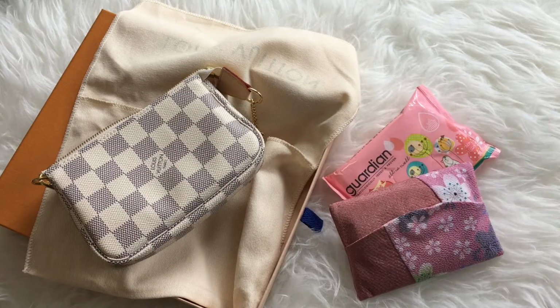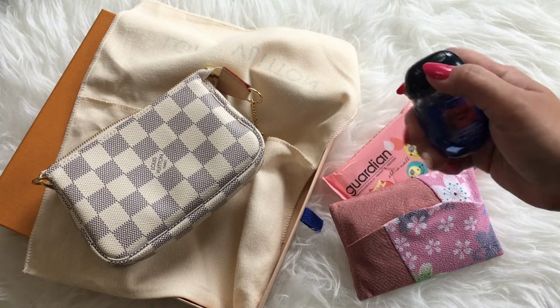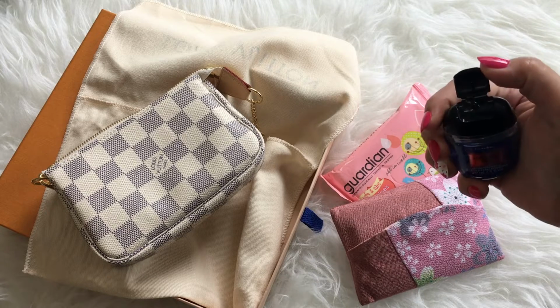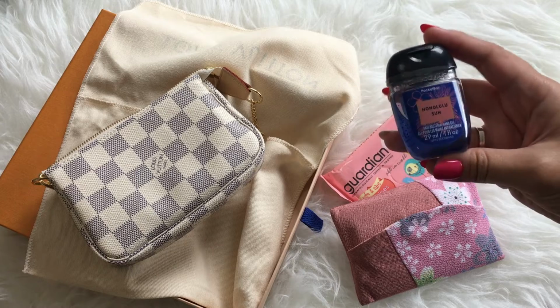And I also always carry a hand sanitizer. Well, you know, with times like this, you need a good hand sanitizer anytime. So I always think that wet wipes is enough, but yeah, just to be safe, you might want to carry hand sanitizer, which I do. So this is from Bath and Body Works, I think. Yeah, it is so adorable.